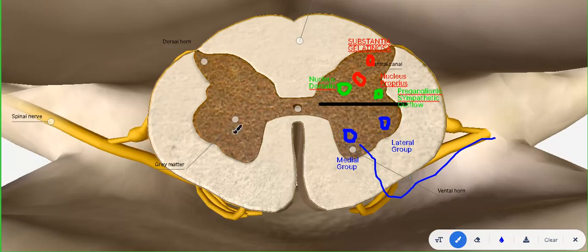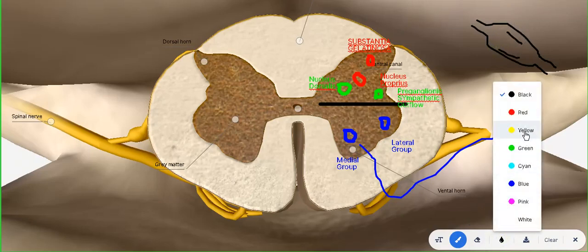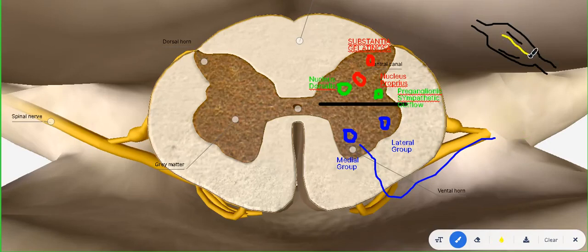And keep in mind, from this nucleus there are two types for each. You have your alpha efferents and the gamma efferents. The alpha efferents will go and supply the extrafusal fibers. The extrafusal fiber means the outside of the muscle. If we're to draw a muscle here, let's imagine this is one fusiform biceps. The outer part in black is your extrafusal fibers. In the center, this is your intrafusal fiber. The intrafusal fibers will be supplied by the gamma efferents. Again, both these fibers will pass through the rootlets, the ventral root, and the spinal nerve.